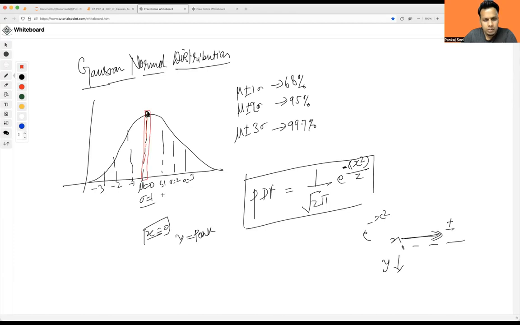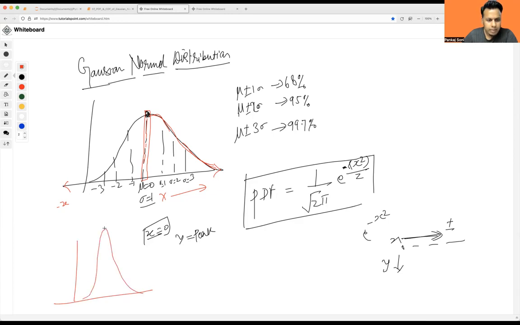Okay, the moment you go x toward this side, either plus side or negative side, you see here sharply it is going to fall. Okay, and the more value it will be, very steeply it is going to fall. So there could be some bell curve where you will see this kind of curve, right?